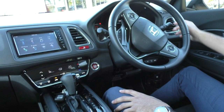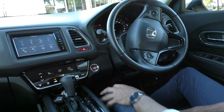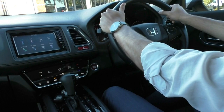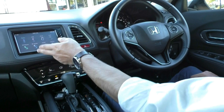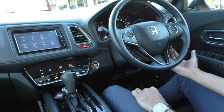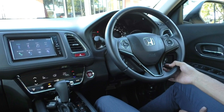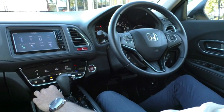On the right-hand stalk are your left and right indicators with high beam and headlight controls. The headlights are automatic dusk-sensing, so you can just leave it in auto mode and the car decides when to use them. On the left-hand stalk are your front and rear wipers and washers, and you also get auto rain-sensing wipers for the front, which is a nice comfort feature. The steering wheel is a vinyl-stitched design — very comfortable to hold with a sporty look. On the right side of the steering wheel are your cruise control settings, and on the left are your media controls for source, volume, and seek. Below the steering wheel on the right side are toggles for the driver information display, and on the left are your Bluetooth call controls and the engine start-stop button for keyless entry.